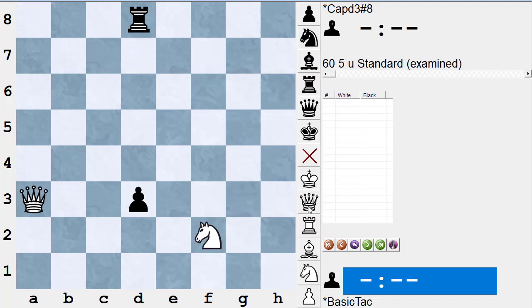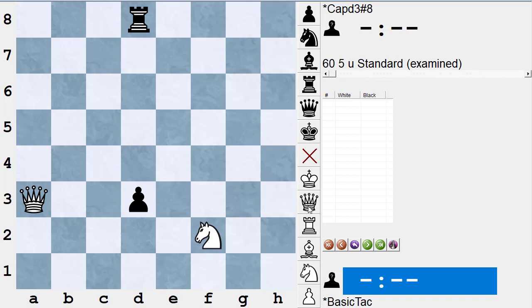Okay, here's another one of those examples of if you take with the wrong piece, then it doesn't work. So our counting tells us that queen takes d3, rook takes d3, knight takes d3. White wins two things for one. He wins a rook and a pawn, but he's giving up a queen, and that's not good. But if he plays knight takes d3, then he wins a pawn. Is he winning more than a pawn?